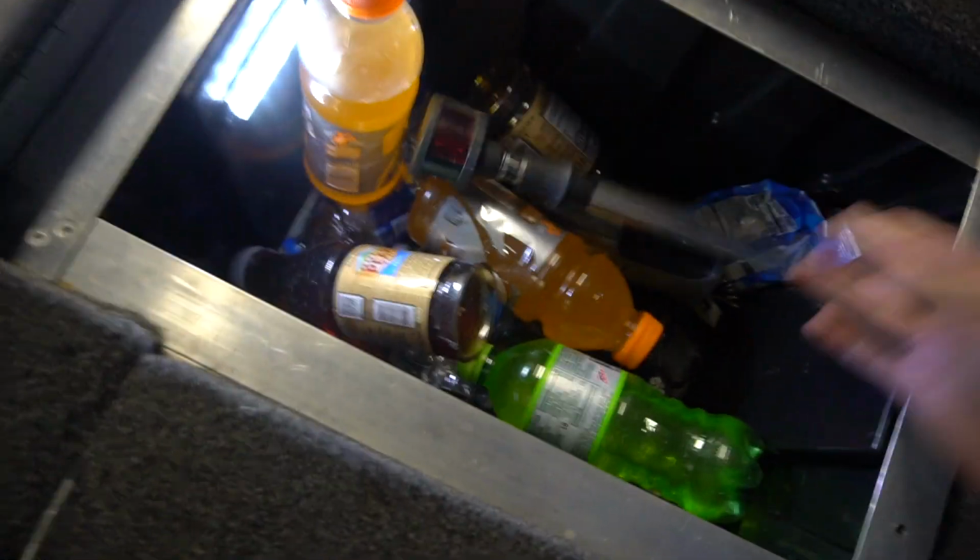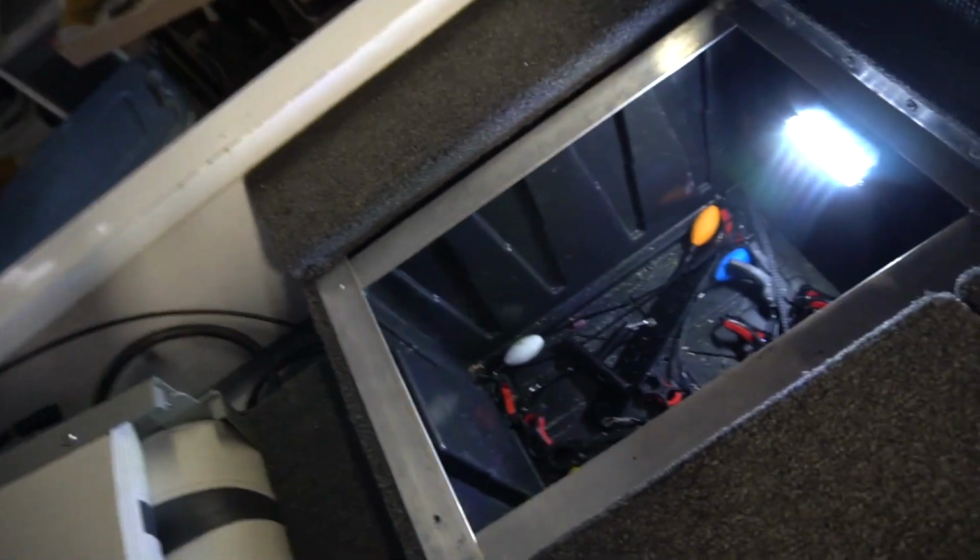Over here we've got 2 side compartments, and all these have lights as well, including, oh, wrong button, right there. So we've got lights in here. I usually use this one for drinks, food. Also got a bunch of random stuff in there like nav lights, scales, whatever. Over here I try to keep this one pretty empty for the co-angler because you can fit like 3700 size boxes in there, so that's usually where they throw their stuff. Looks like we got some culling stuff over there right now.